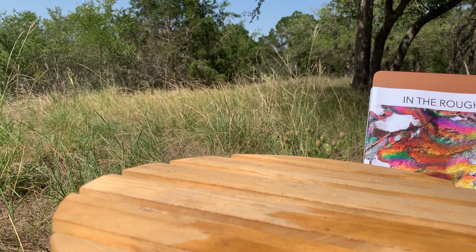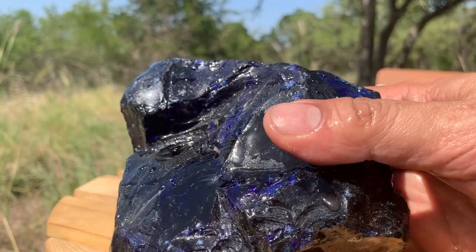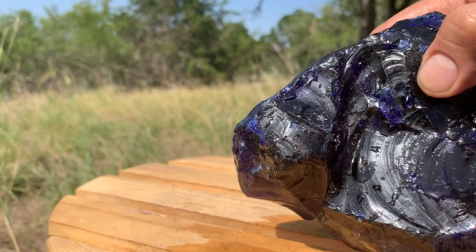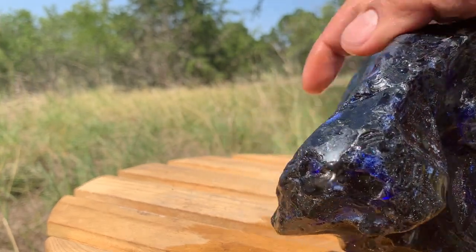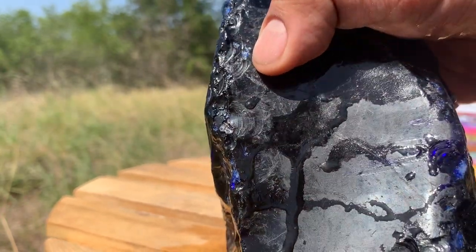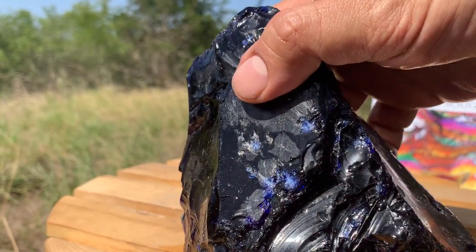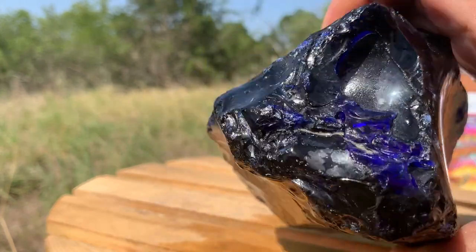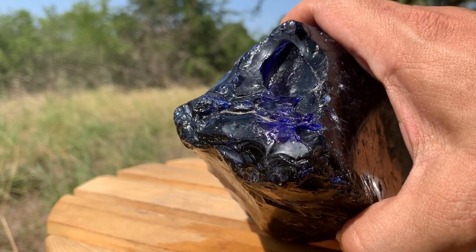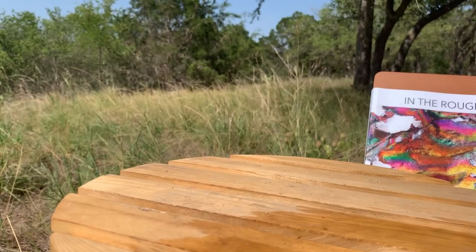Now this is my favorite type of slag glass right here, and it's called cobalt slag. It puts out sort of a really nice black light effect. This is something I do enjoy working with. It's got really nice signs of that amazing color — a pure cobalt color. That's kind of all I know about that.